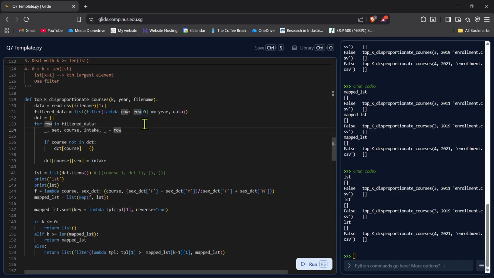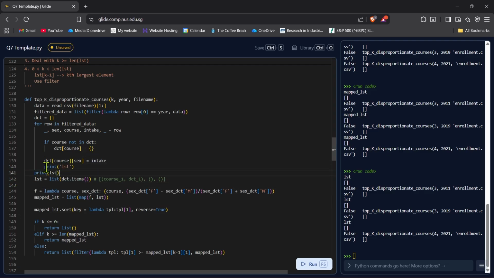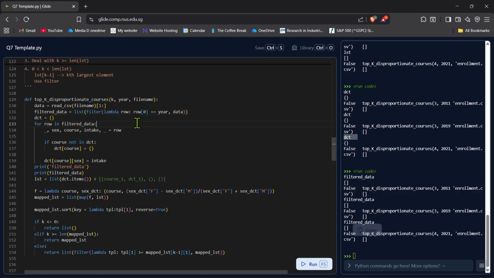Right, so there's a high chance that the dictionary is empty as well. And okay, let's try. So as you can see, I'm going from the bottom up. So I'm trying to reverse engineer and see what the problem is. You see the dictionary is empty as well. So let's try the filtered data, and it should be empty as well, because that's what I suspect. So what's the problem right here? I accidentally filtered everything.